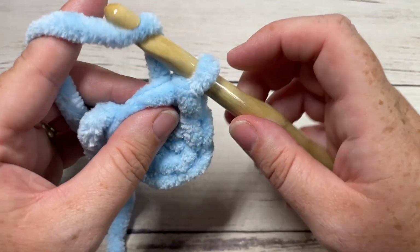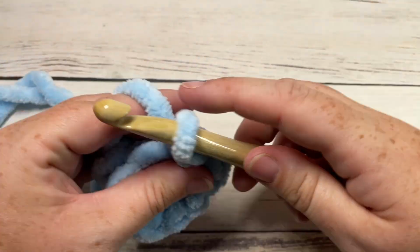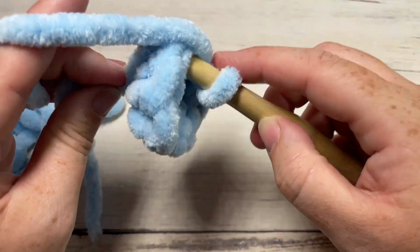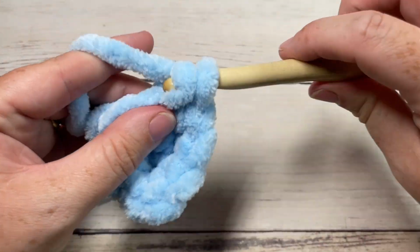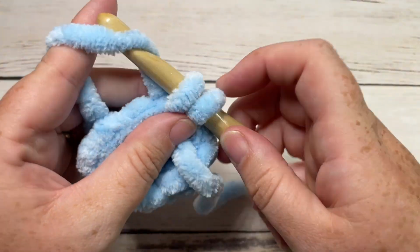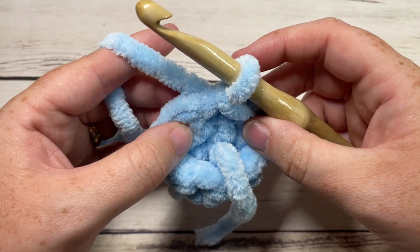For round 2, you're going to chain 1 and work 2 single crochet stitches into your first stitch. You're then going to single crochet into each of the next 4 stitches. You'll have 1 stitch remaining, work 2 single crochet stitches into that final stitch and join with a slip stitch into your first stitch. You'll have a total of 8 stitches.